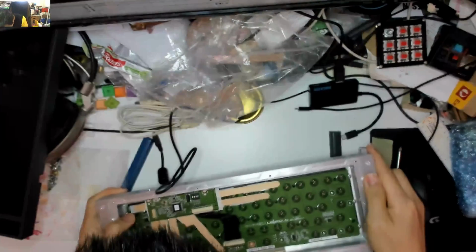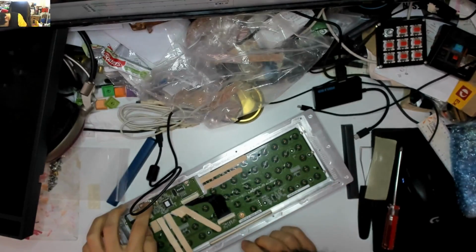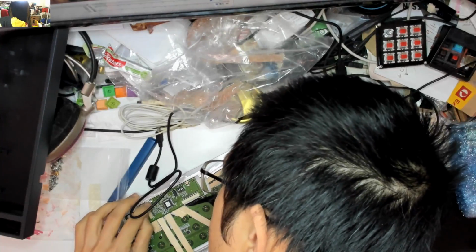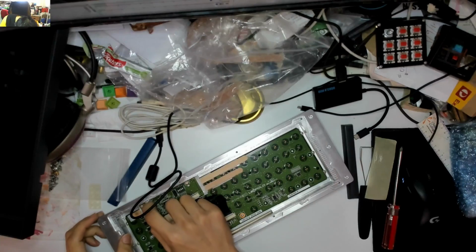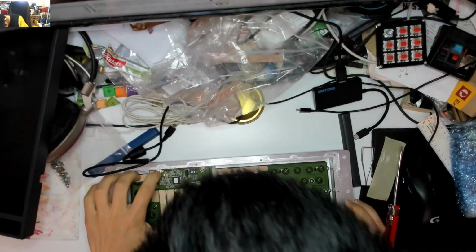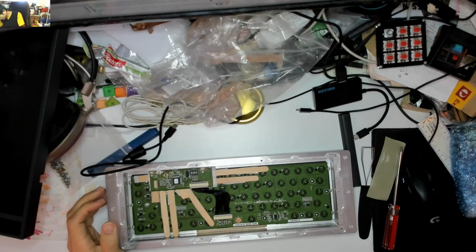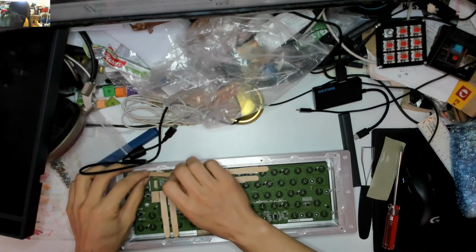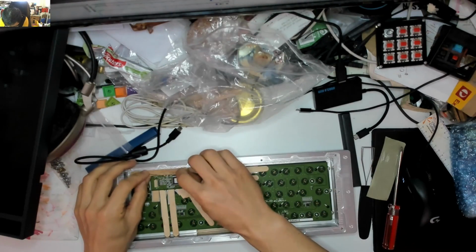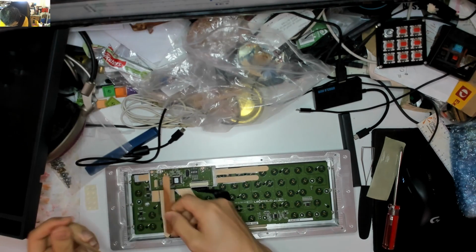That doesn't look good at all. That's going to rip off the pads. So that's probably going to need some kind of support. Yeah, that's really, really iffy right there. That is a separate issue that I'll have to deal with later on. But if I rip off those pads, I'm not going to have a good time at all. Just thinking about how I am going to potentially reinforce that. I could probably use some more paddle pop sticks and wedge it down flat somewhere, somehow.